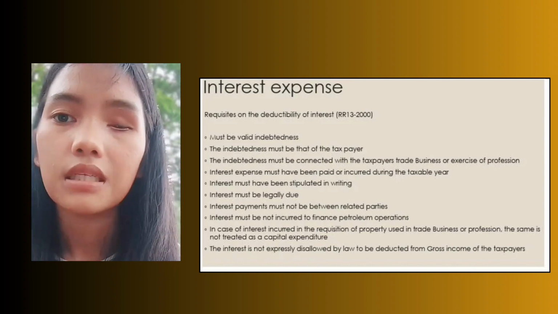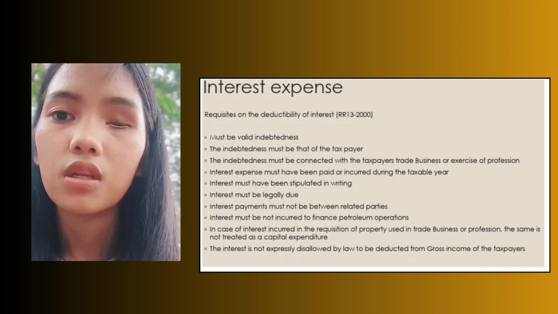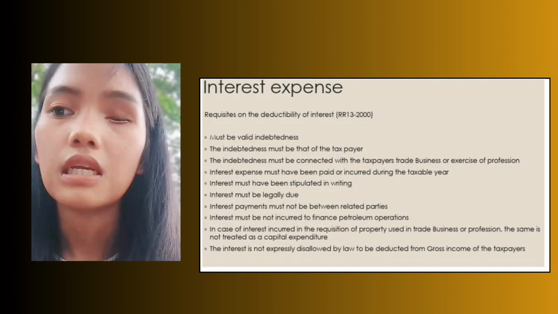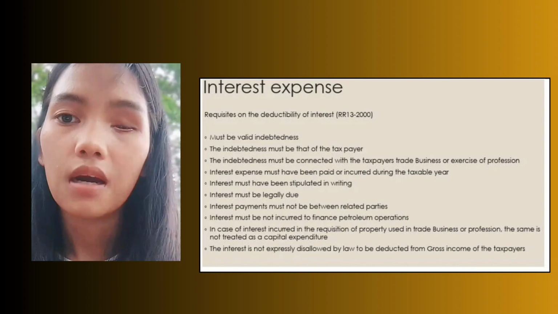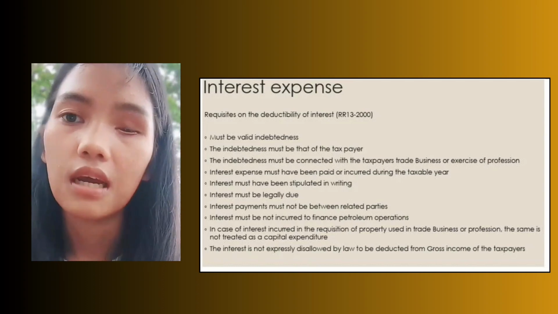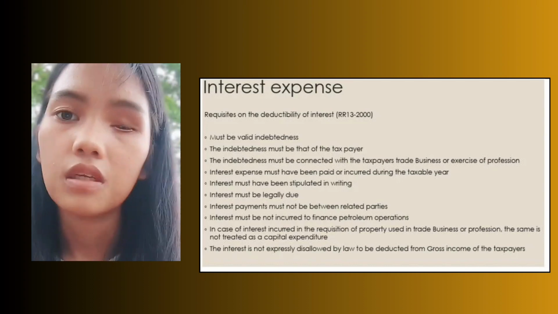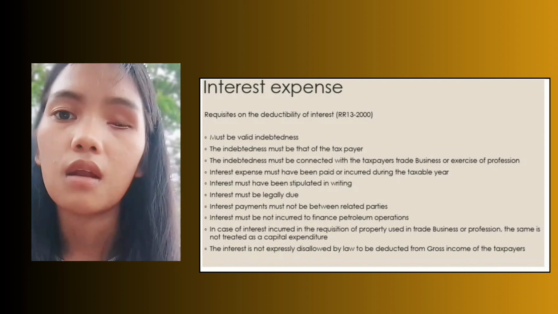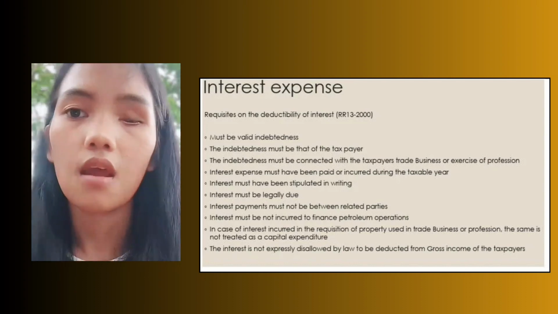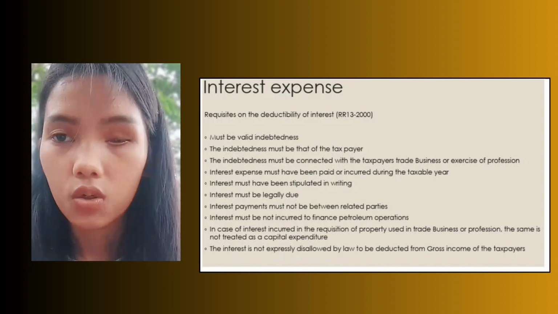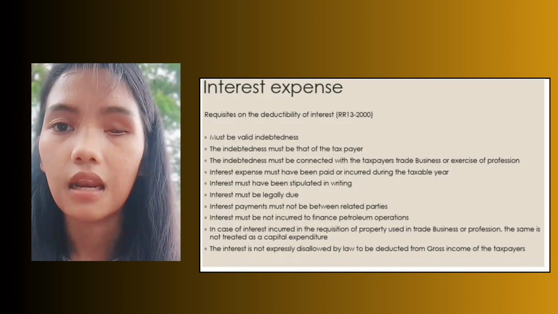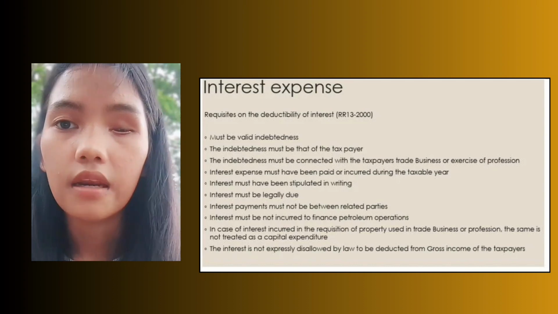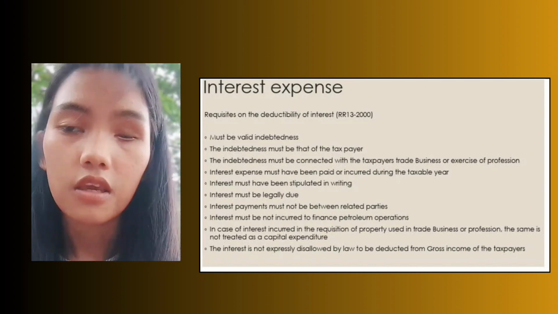Number 7, it must not be between related parties. You can actually borrow from related parties, but the thing is, as an expense, you cannot use it as a deduction. Remember, with our losses, when it involves related parties, you cannot deduct the loss. But your gain and income, you add to your gross income. This limits the manipulation that could be done to lower our tax. We follow the rules on when it is to be paid if between related parties.